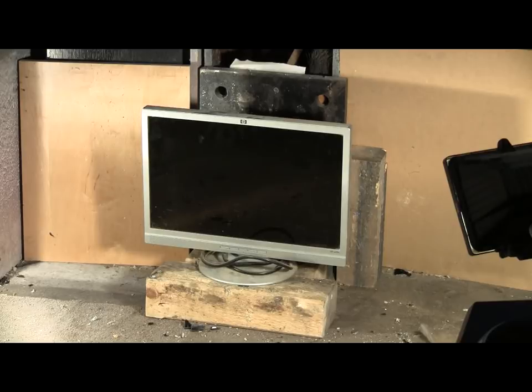1-inch ball valve cannon, 25mm 96-inch barrel, antique 12-gauge round as ammunition against this dead Hewlett-Packard LCD monitor. Actually firing at 450 psi.